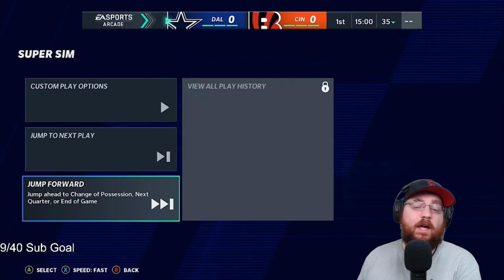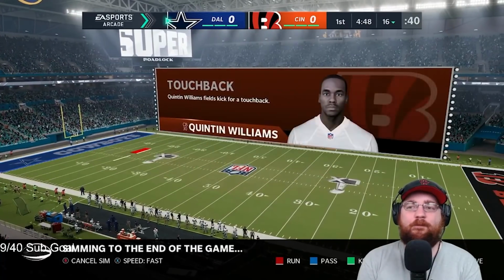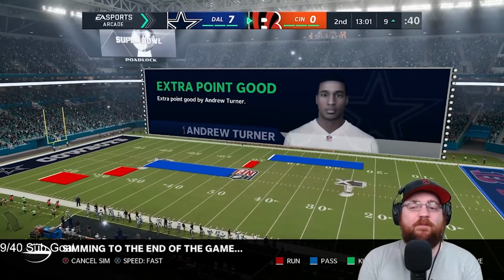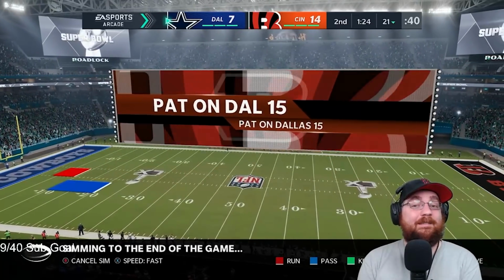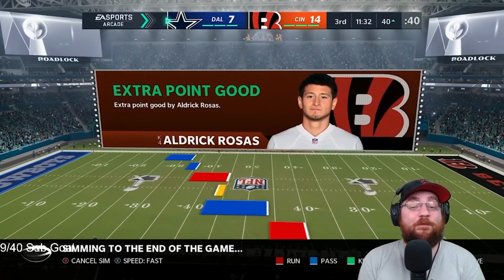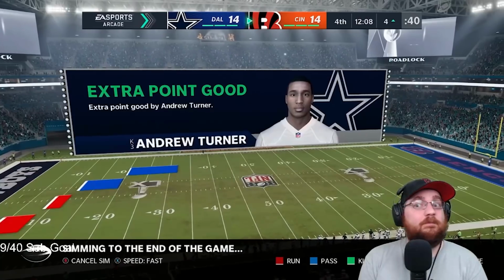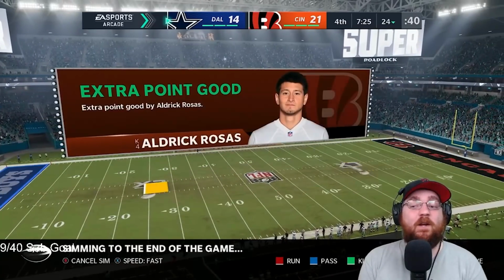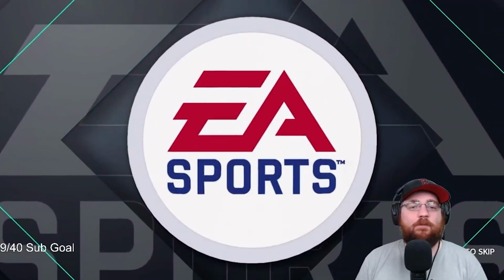Interesting game. We're in the Super Bowl playing against, I assume, Joe Burrow and the Cincinnati Bengals. Let's get the job done. We're up 7-0. Make it 7-7. 14-7 Bengals. Not really what I was hoping for. 14-14, okay. 21-14. What are we doing? What are we doing? We really lost to the Bengals.